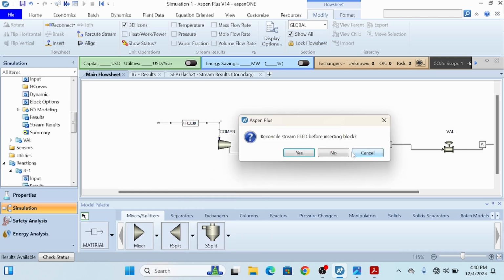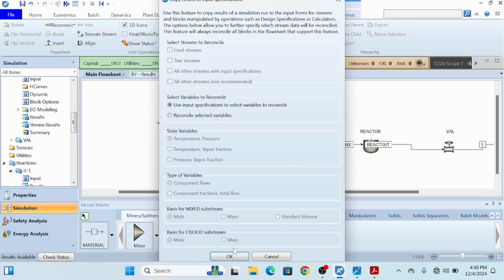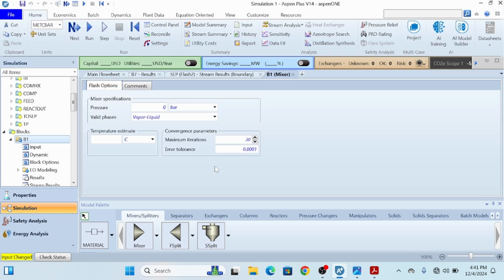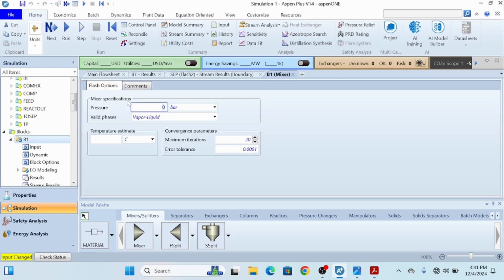Insert, go to the insert block, press yes, reconcile, and press OK. Now here you can say that it is a mixer and press OK. Say no pressure drop, just press the run button.